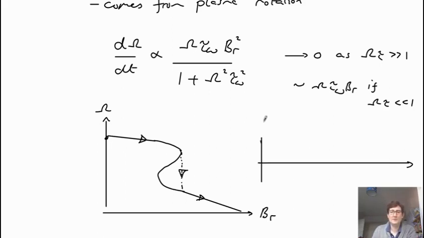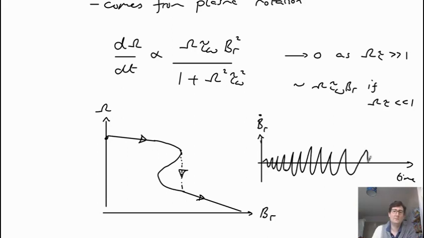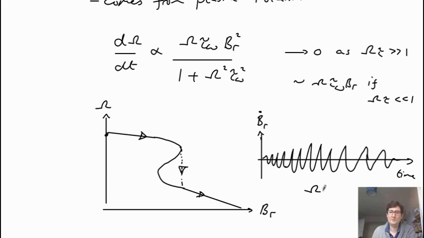And what's seen in magnetic signals, for example, if you plot the field at a coil, so this is measuring the time derivative of B_R, against time, is that the mode starts small and grows, and gets bigger and bigger, and then the frequency drops, and then essentially it seems to disappear. So the frequency starts quite high as the rotation rate is quite high. The frequency drops, so omega is getting smaller, and then appears to disappear.